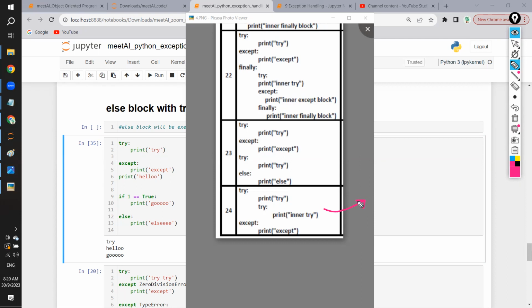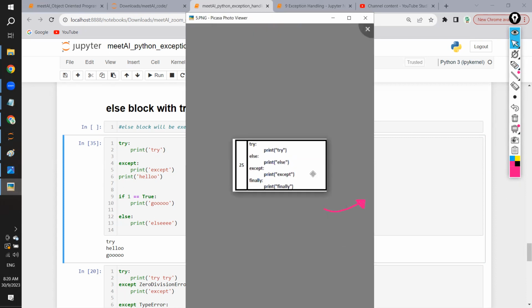Not possible. Okay. The final one, Sirisha, can you answer this? Karthik, tell me. Not possible. Order. It should follow order.